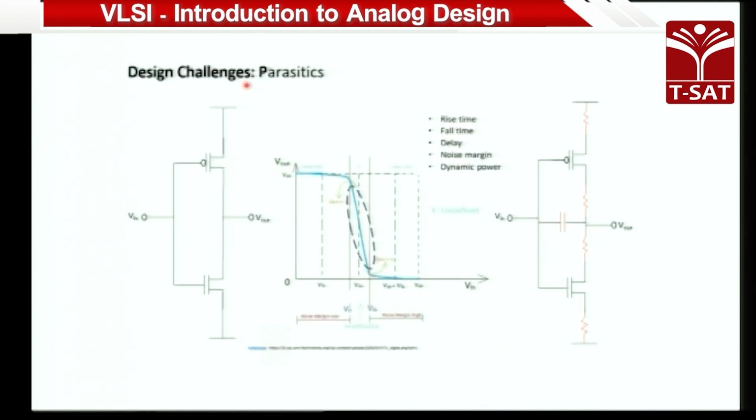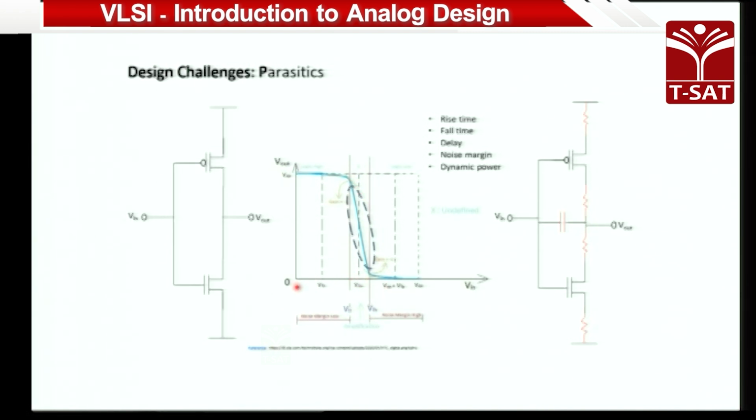This is basically a slide that I put together to show you, from an analog design point of view, a very high level understanding of what parasitic is. So this is an inverter. When we talk about this inverter in analog, we talk about it as an amplifier, and here is the particular region. In this region, if we operate this device, this structure amplifies signals, like V in is amplified to V out in this particular region.